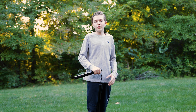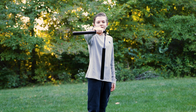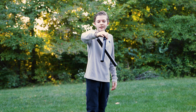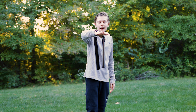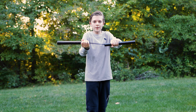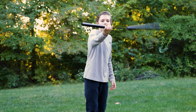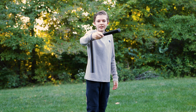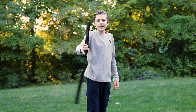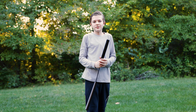The next move is called the infinity wrist roll. Basically what you're going to do is hold your hand like this, you're going to flip that over — same thing — you're going to drop this nunchuck, catch this one, but instead of catching it with this hand you're going to have this face down. Then you're going to flip it over again, drop the nunchuck, catch it again, and keep repeating that — that's why the name is called the infinity wrist roll.